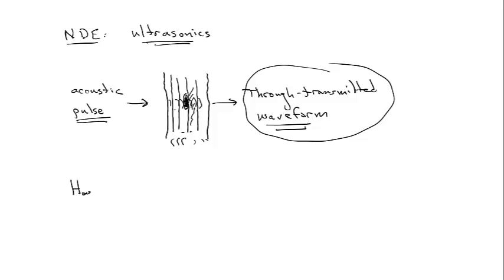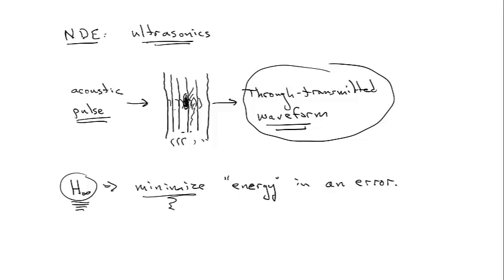Now, H infinity, I don't really want to talk about very much. Essentially, whenever you're doing some filtering, you're trying to minimize some kind of error. So we want to minimize what would be called the energy in an error. Now, there's lots of ways to do that. Generally, they're based on different definitions of what energy is or how you want to calculate the error. This is one way of approaching this minimization process, which has some advantages and it has some disadvantages.